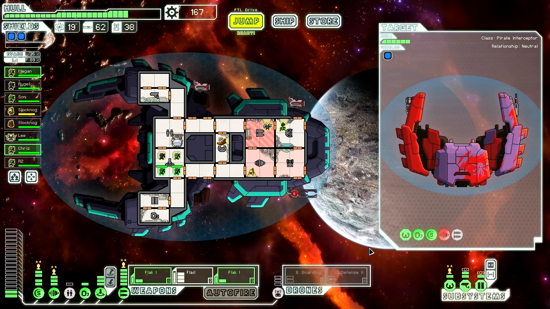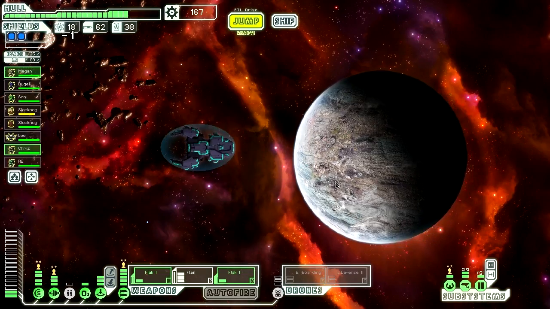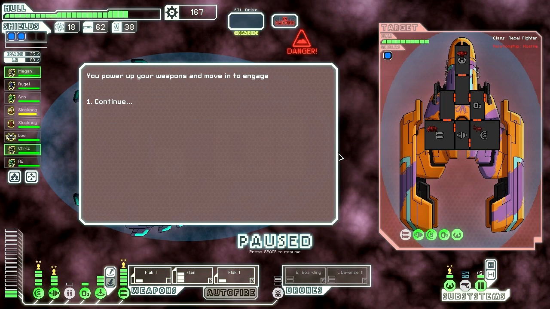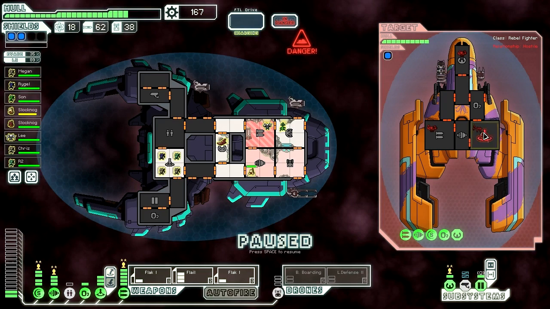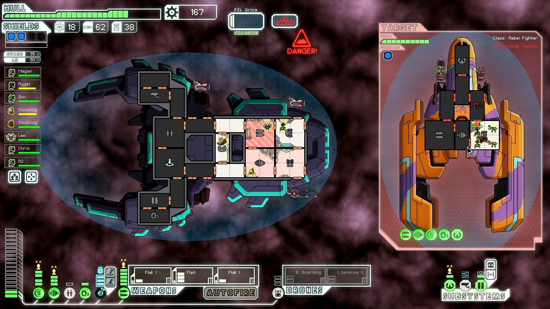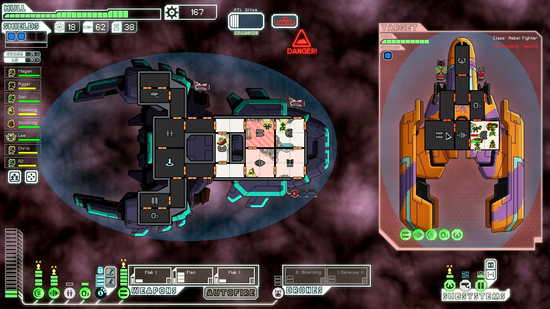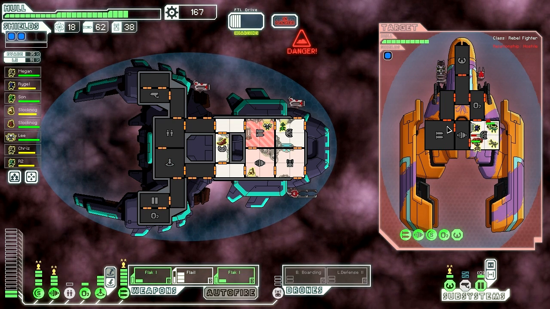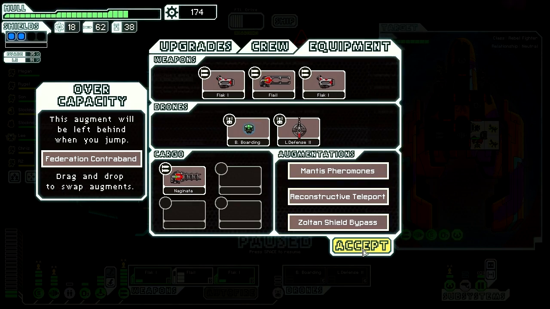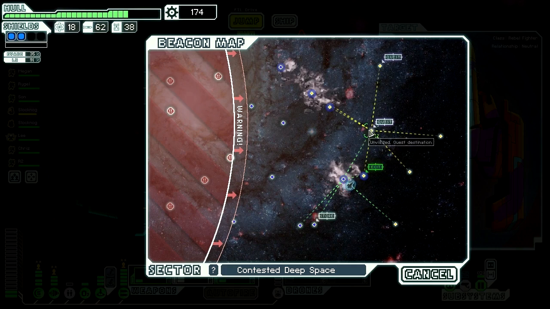Alright. We'll not do that. Let's go up to these quests. Attack the pirate. Murder the mantis before anybody can come help. Because they're rocks. And boarding is definitely still the best option. Most of the time. Federation contraband. No. I like not having to worry about Zoltan shields at all.